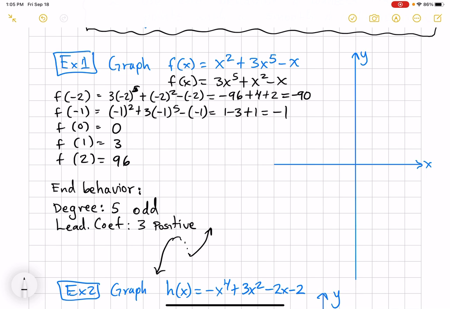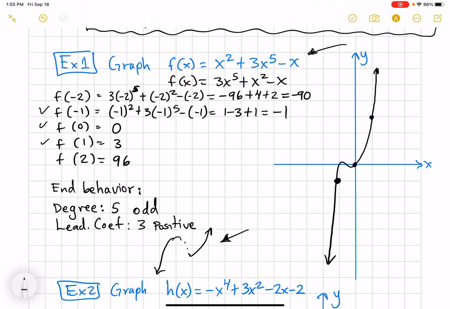I know we're not going to draw 90 and 96, but let's plot these 3 points here. Negative 1 is here, 0, 0 is here, and then 1 and 3. And as expected, because we knew this is the kind of behavior that we're getting, we're going to connect this graph with a smooth curve, and that graph is behaving that way as we go to the right. It turns out this graph actually does something like this, but this is a pretty accurate graph of that function.